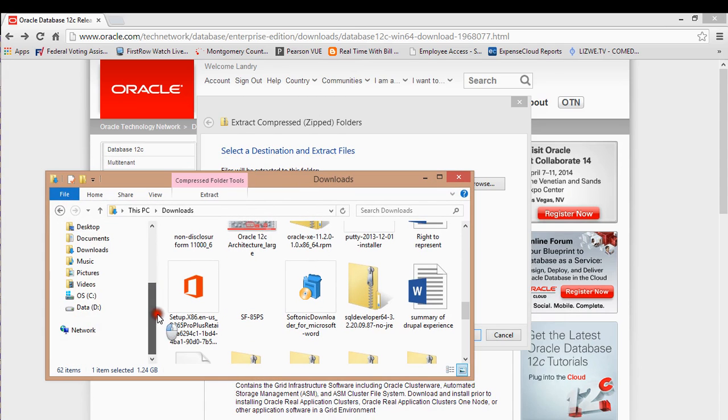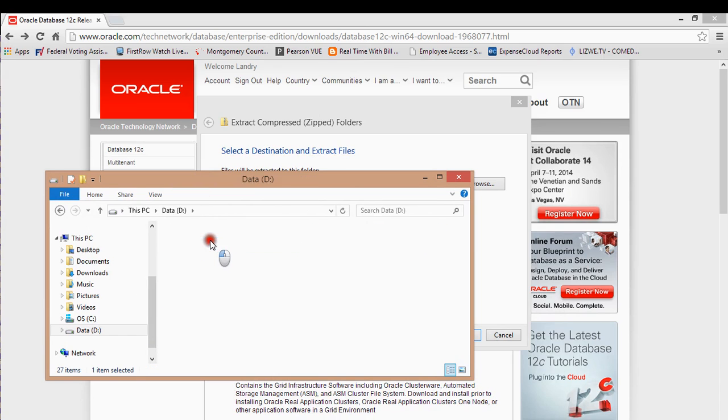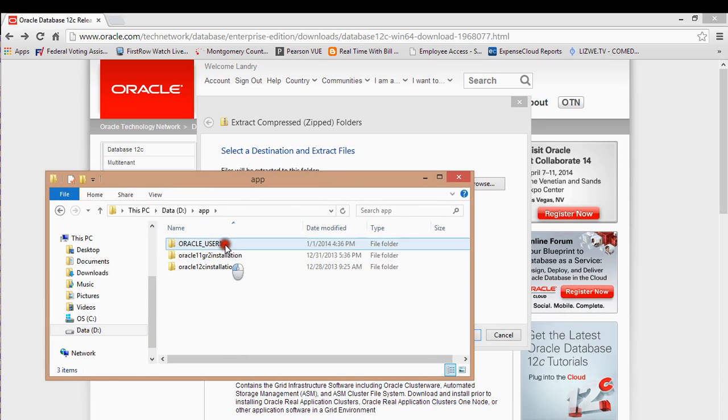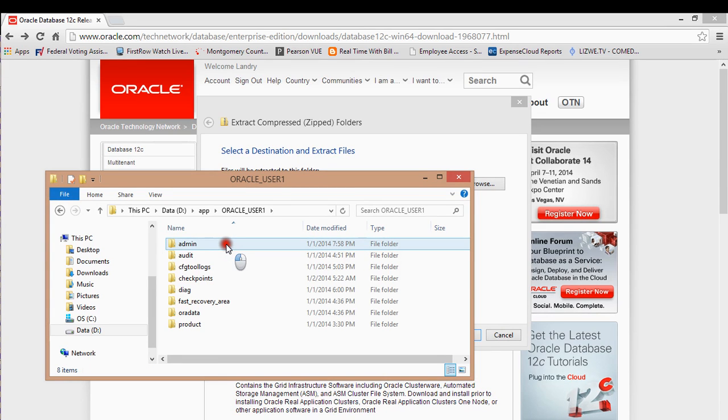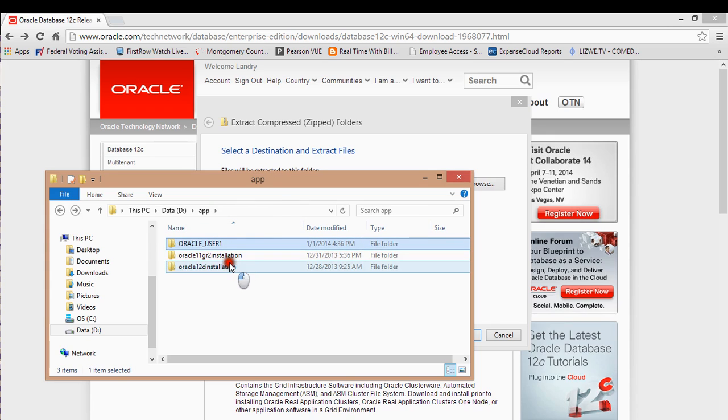For me, I installed it in the D drive, D app, and this is where my local software is located. Actually, you know what? No, it's installed here. The database software, package one and package two, I installed in this directory, and this is actually where my Oracle base location is.